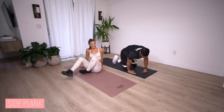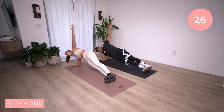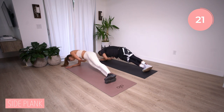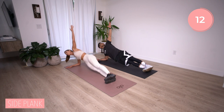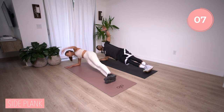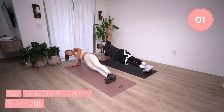Let's knock out that other side. Pulse and thread — finish strong. There's only a couple more seconds of work left, we got this. Breathe. If you need to put that top hand down for any reason, that's okay, but I want you to finish this strong. Ten more seconds — you're there. Five, four, three, two, and time.